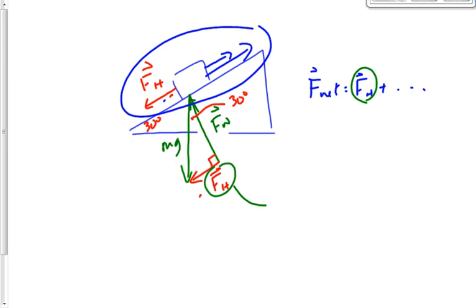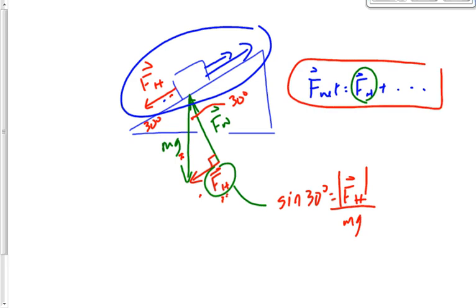It's a little bit of trigonometry, right? We want to find the opposite side of the triangle, FH. We have the hypotenuse, m times g, or at least we can find that by multiplying mass times 9.81. Let's say sine 30 degrees is equal to opposite over hypotenuse, whatever m times g is. Solve for FH. Again, once we have that value, we go up here, we do our thing.